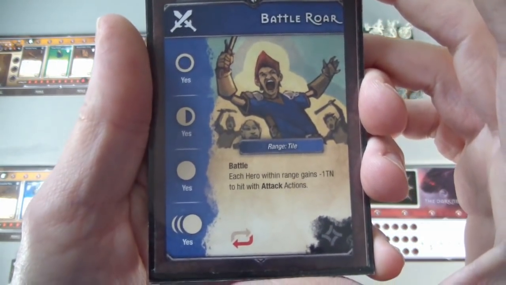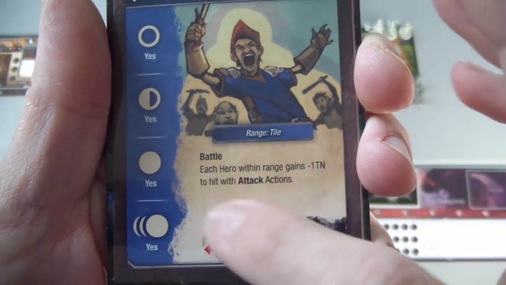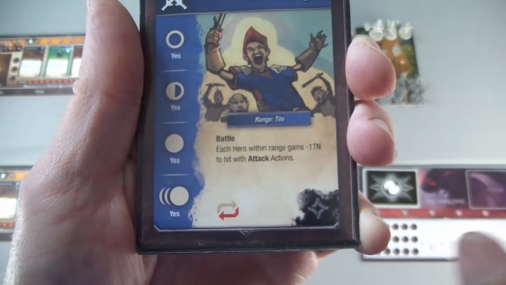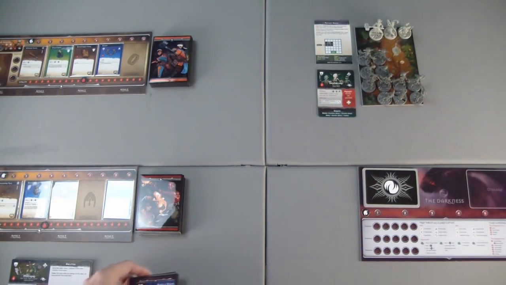And then Battle Roar, and this is something that helps all the heroes on the tile, and this doesn't cost us anything, and it's a reaction, so we don't have to worry about it costing points. Those are the first 5 cards for our soldier.